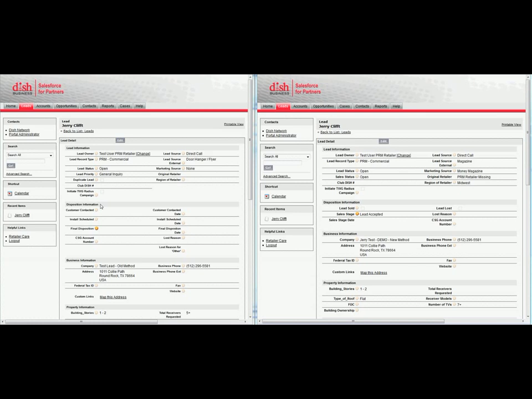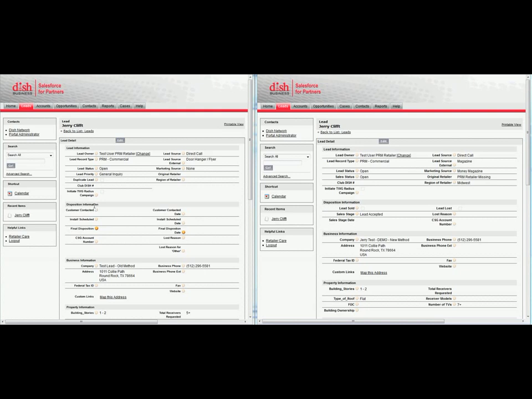In the old method, under the section Disposition Information, we have 6 fields: Customer contacted date, install scheduled date, final disposition date. In the new section, the field is sales stage and sales stage date.